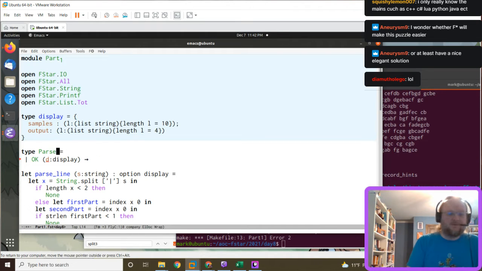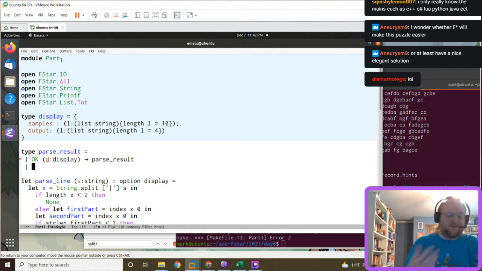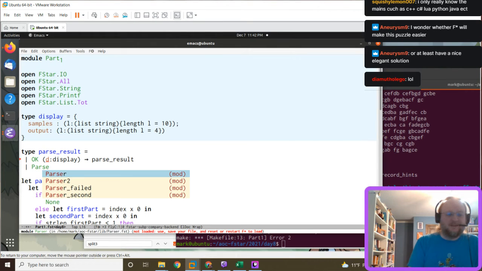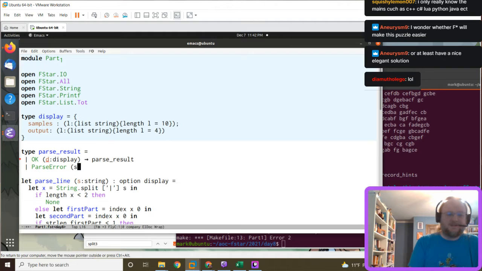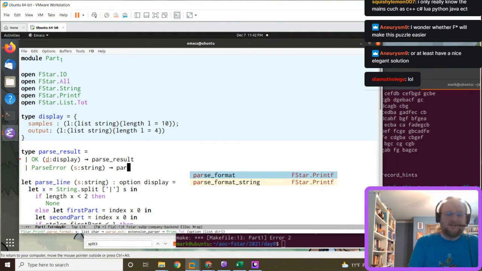Oh, we can't capitalize this. It's dumb, but we can't. So we're defining two constructors for our type. We either get okay or we get a parse error, and we'll return what the string is.